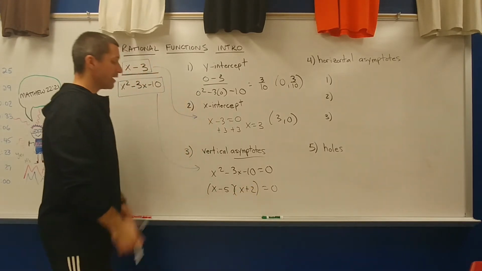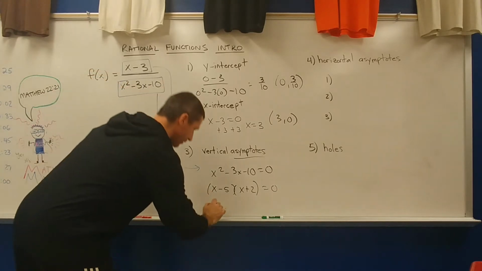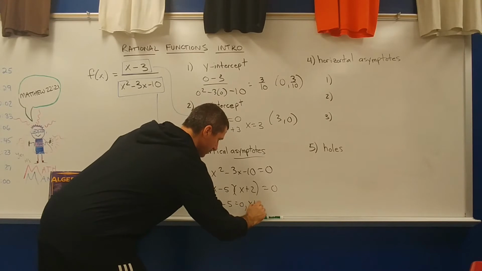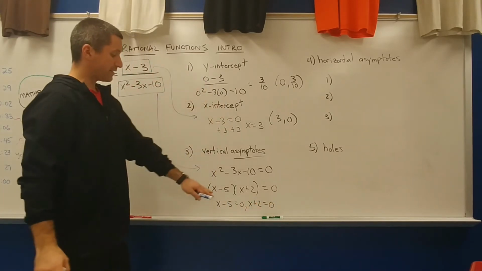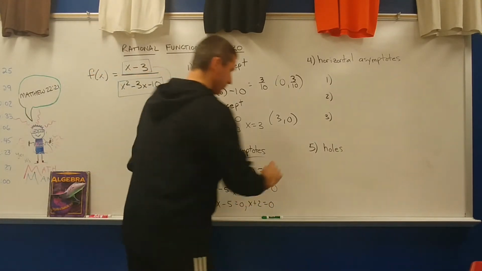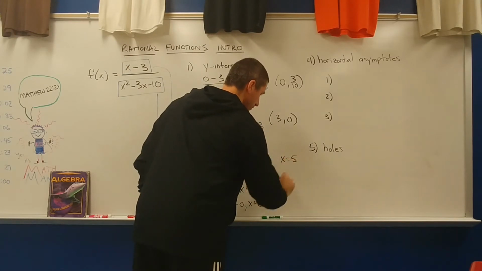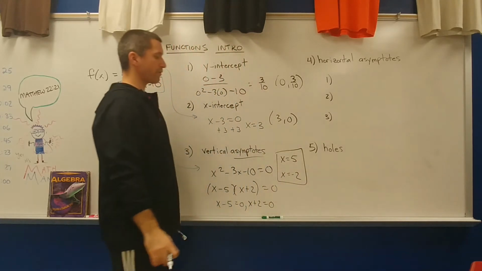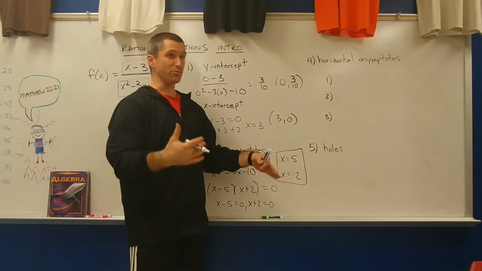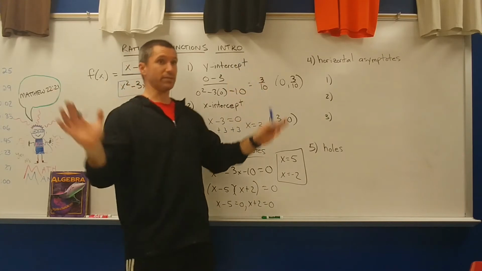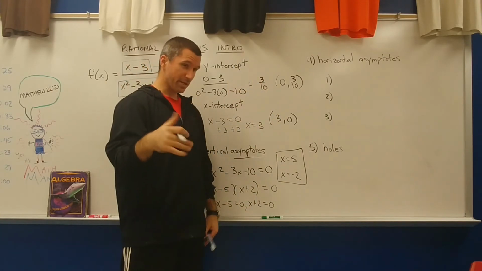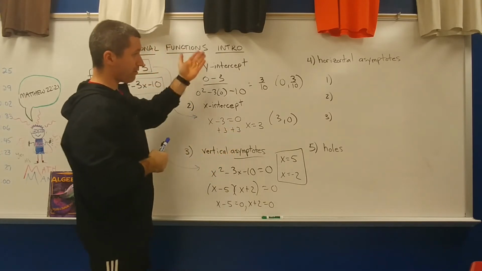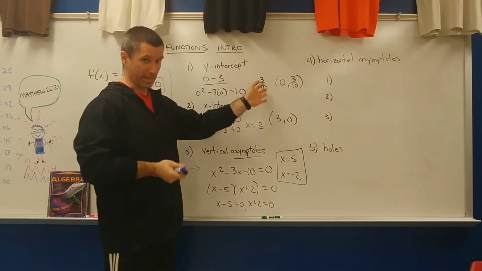Minus 5 plus 2. Set both parts equal to 0. I'm going to go ahead and do that here. Running out of space. So it looks like we got x equals 5 and x equals negative 2. Those are vertical asymptotes, places on the graph that you cannot go to. So the function is going to avoid it. In a second, when I go back to the computer and show you, we put the function in and just take a look at all of these elements and see that they're true. They have to be true.